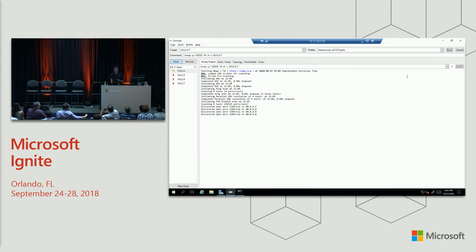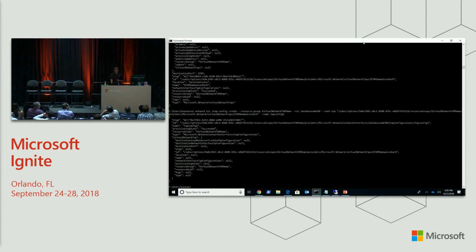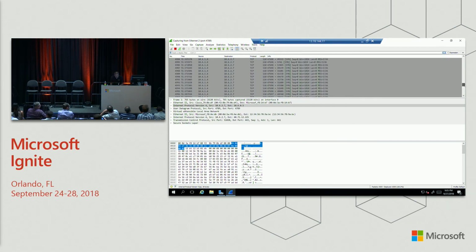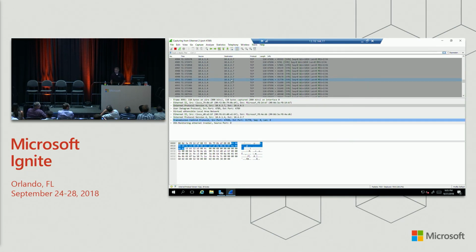So the port scan has started here. It is targeting the port scan on all of these VMs in the database tier from 10.6.2.4 to 4.7. So let me switch to the Wireshark and show you how this looks on the Wireshark side. If you see here, I'm able to see all the traffic that is going from the app tier VM. I'm not tapping the app tier VM. It is just that the app tier VM is targeting all the VMs in the database subnet, and I'm able to see all the traffic mirrored to this Wireshark VM from where I'm able to see the dump.